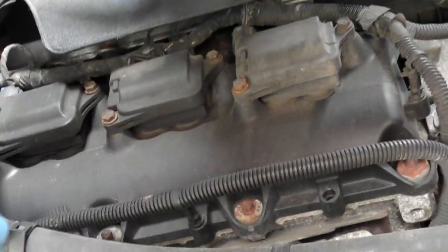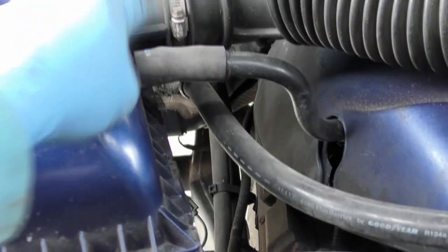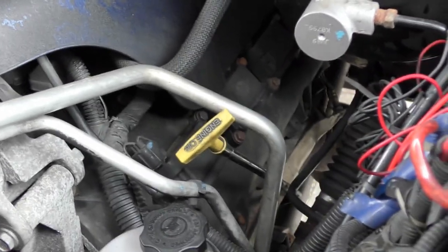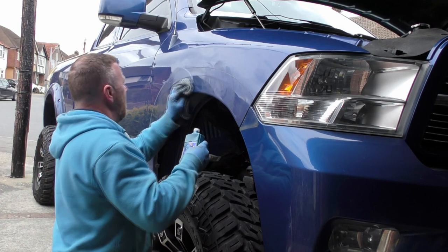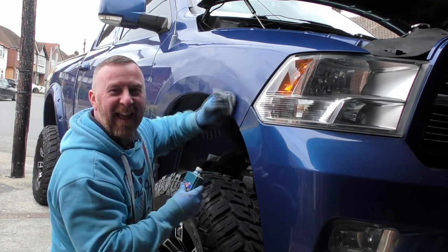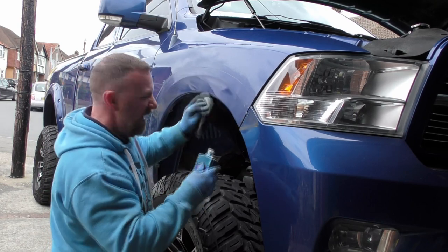Look at the size of that engine. But look at that. This is just like he said, up there. How hard was it gonna be with this in the way and that in the way and everything else, trying to get right to the back? I mean, this side may be a little bit more difficult. I don't know, because you've got the steering rack and stuff in the way. Gotta do it. You've got to clean it up while you're there.